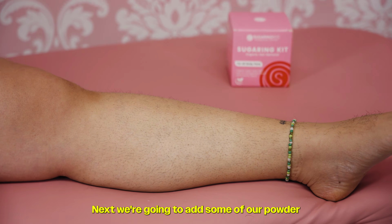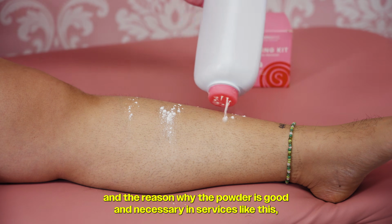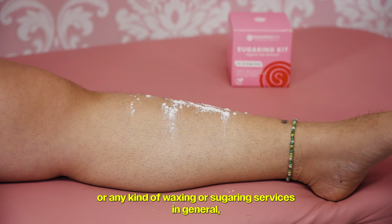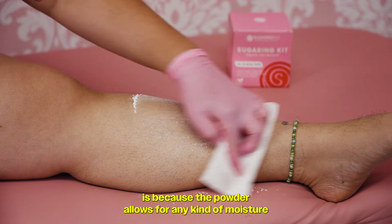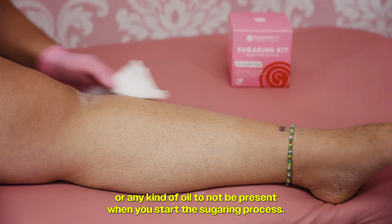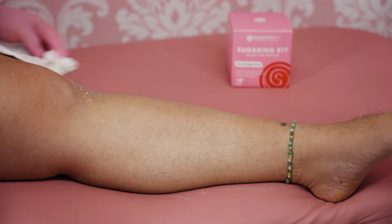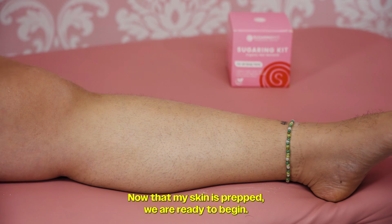Next, we're going to add some of our powder. The reason why the powder is good and necessary in services like this, or any kind of waxing or sugaring services in general, is because the powder allows for any kind of moisture or any kind of oil to not be present when you start the sugaring process. Now that my skin is prepped, we are ready to begin.